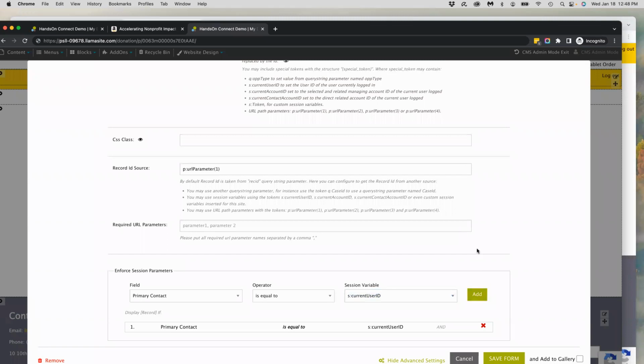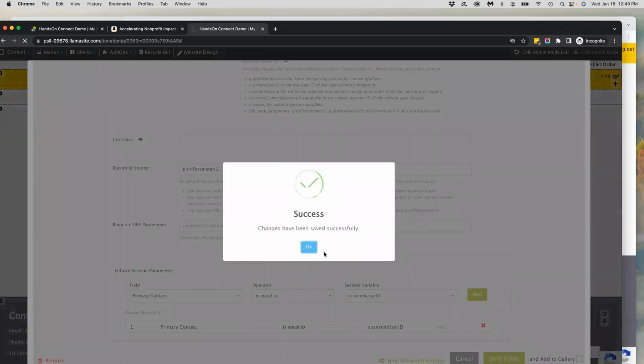So now I have two things happening. I'm using this path parameter to filter the record I want to show, and I'm using the session variable to make sure that the user actually has the right to see it. I can save that.